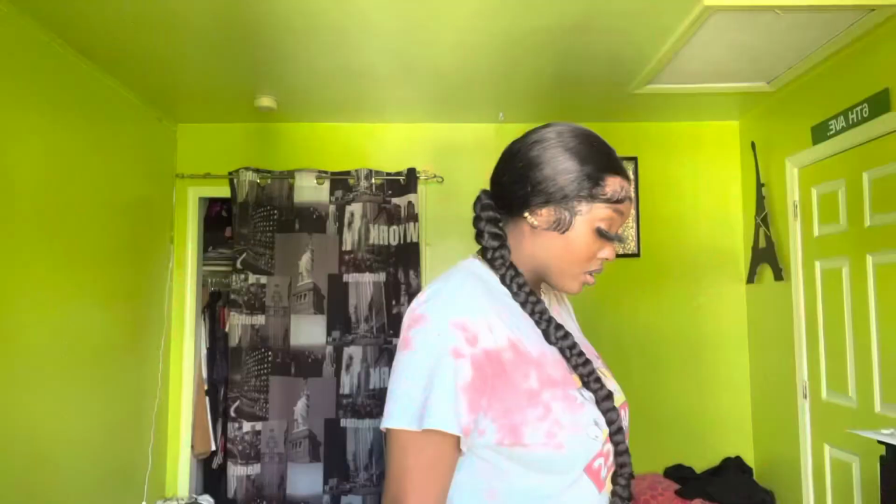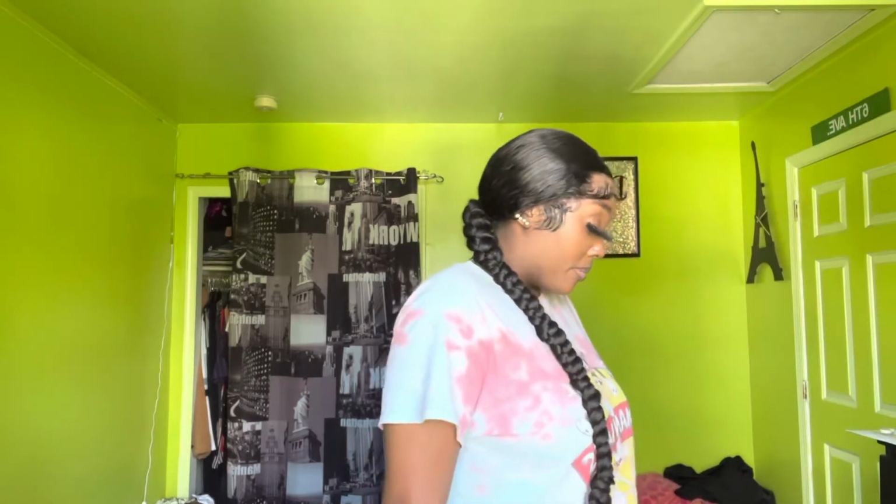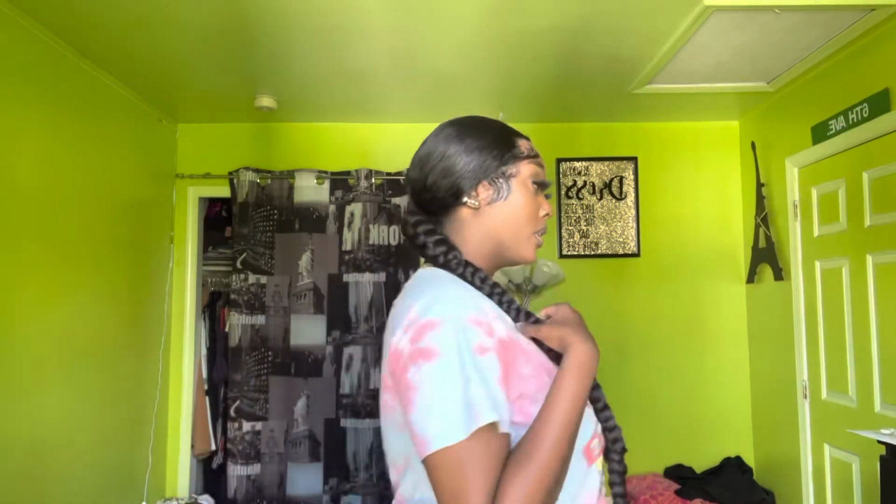I didn't even wet the whole braid because it's moving a little bit. I'll probably wet the rest tomorrow. This is a look. So I have to get dressed. I'm about to go see my friends. I really want to take pictures, if I'm being completely honest, but today's probably not the day to do that. So I'm looking like a bum on purpose, just so I'm not tempted to take pictures. I could take pictures by myself later, but I'm starting to really like when other people take my pictures, because it's way better.